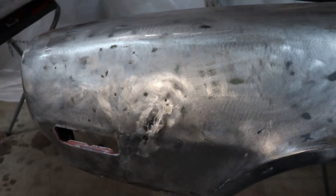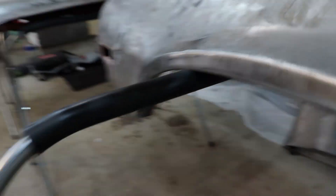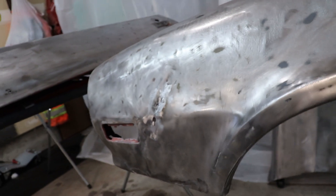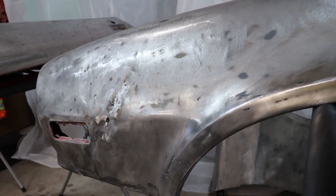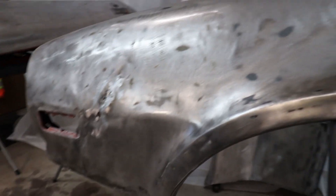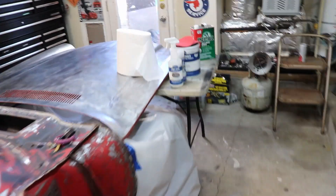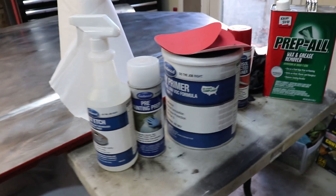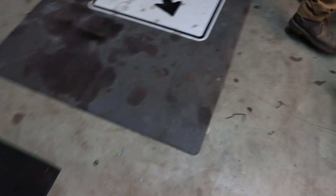I hit out the panel — it's a lot better than it was when I first began, but it still needs some help. I'm going to use the stud welder. That panel right behind it is just right in the way and I can't get my hammer in there well, so I'm probably going to bolt on the panel, use the stud welder, fix it as much as possible, then use filler to get it perfect. Trying to use as little filler as possible, because that's how Bondo got its bad name — Bondo and filler are the same thing if you guys didn't know.